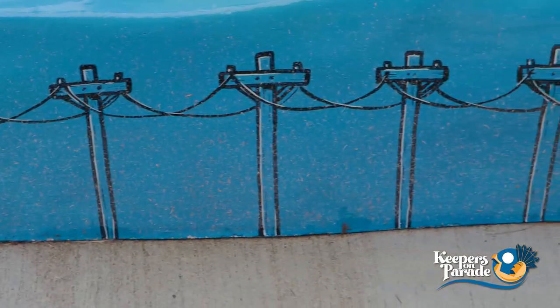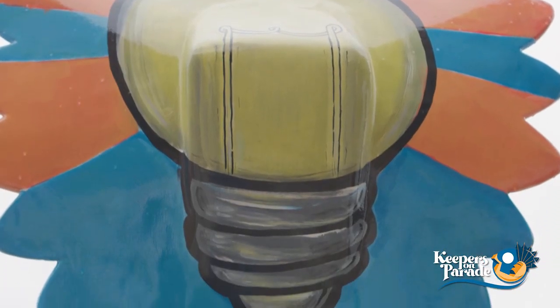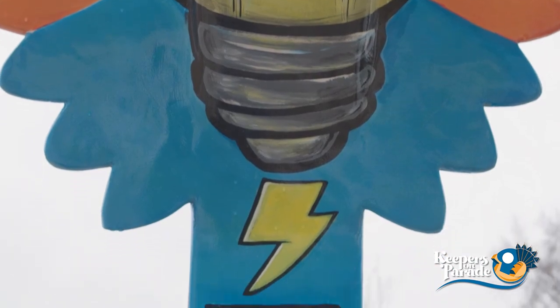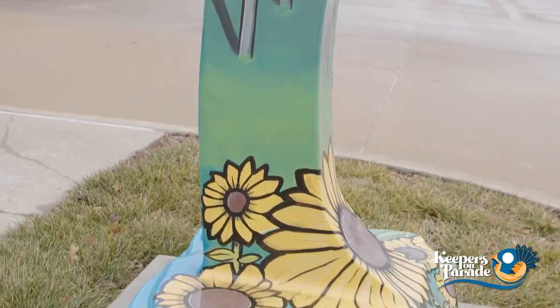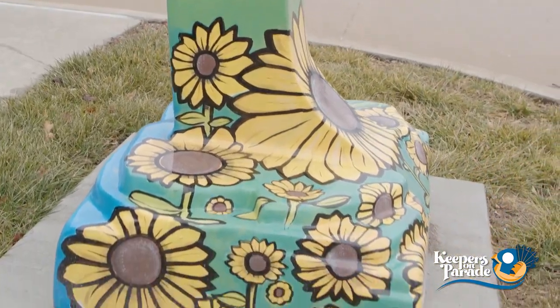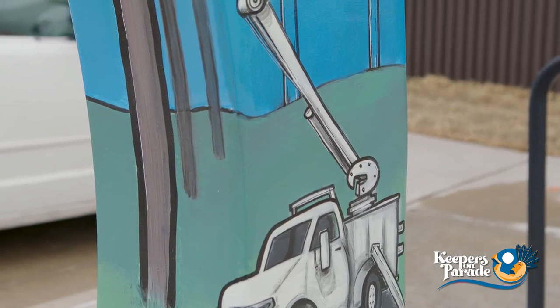The elements that were incorporated, electricity, they had some light bulbs incorporated. I think there's a wind turbine on there. Some of the Kansas elements, the base is primarily sunflowers. I think there was a West Star truck. That might have been one of the things we added after the fact.